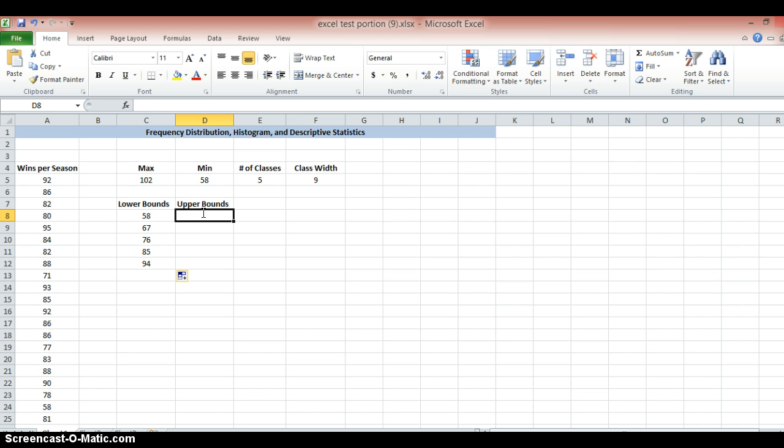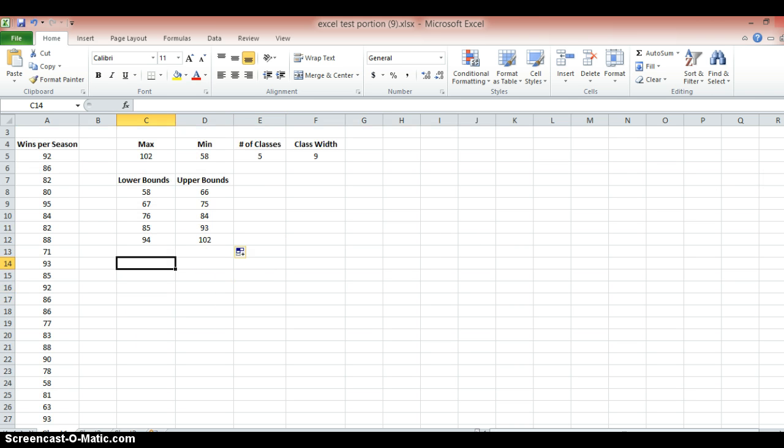As for the next step, you do equals, click the previous lower bound, click the left side bound. Once again, add the class width, lock it in. This time you subtract 1, equals. So you align it and then drag it down 4 spaces. So pretty much it does everything for you. It's a good part about this.